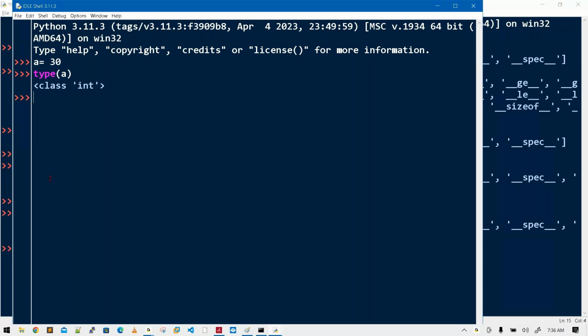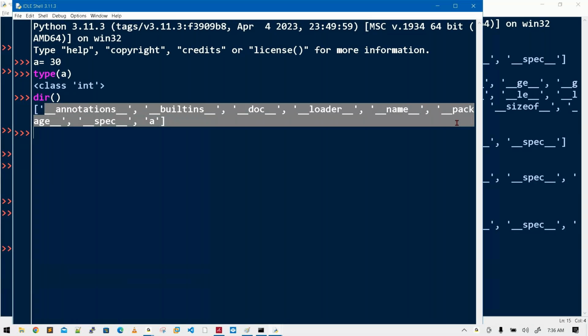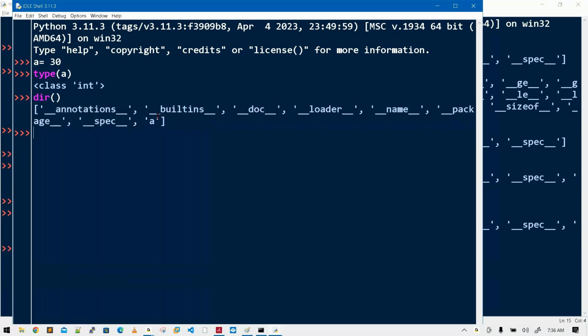What is that module name? Definitely minimum things are required to start the Python console, starting with double underscore. But we are not sure what this is. Who will give that answer?